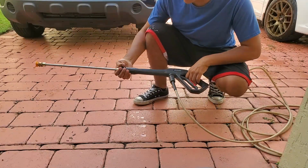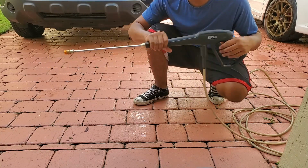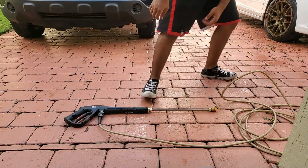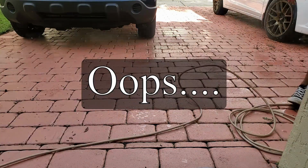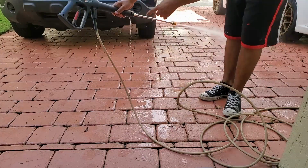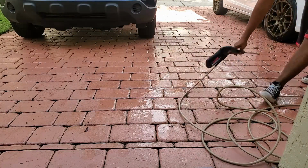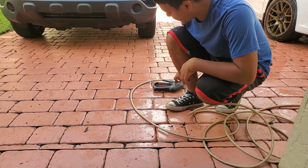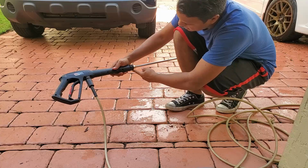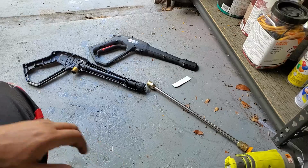So this is my pressure washer, and I'm gonna show you right now what it's doing. Trigger is not locked, but you can see that the water's on, so you can hit it, the water's on. So I'm gonna turn on the machine so you see what's going on. Almost lost control there, but without me pressing the trigger, it kind of just shoots out water, and it's leaking from here and here. So I'm gonna unscrew these screws and see what's going on inside.